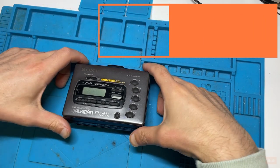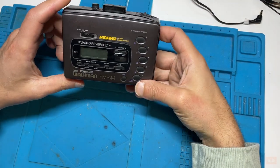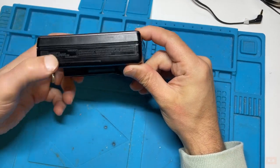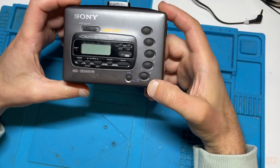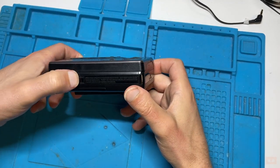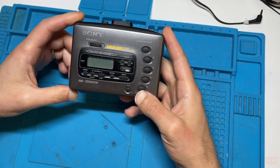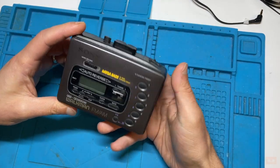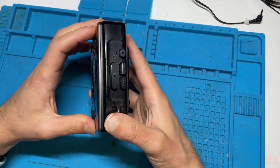In this one, I have a Sony Walkman. It's the WM-FX45, which you can see here, released in 1992 to 94. For those not familiar with Walkmans, whenever you have the F before the number, it also means that there's a radio built in, kind of saying FM, as well as the tape cassette player.